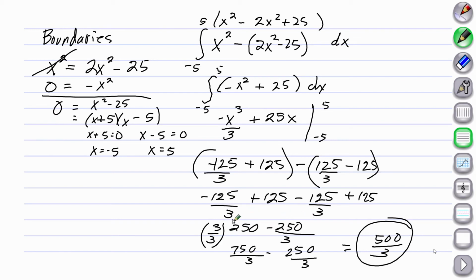What I did is I added this and this together to get the 250. And then I just got a common denominator. You could change them to decimals. You know, if you wanted to change this to a decimal right away and make it 250 minus what it would be, about 83.3 or something. You could do that. That's fine. You can leave them in decimal form.